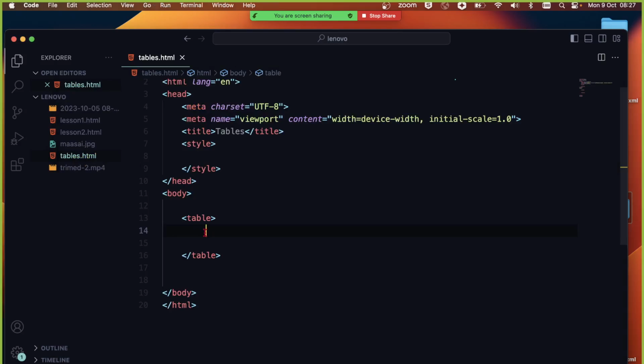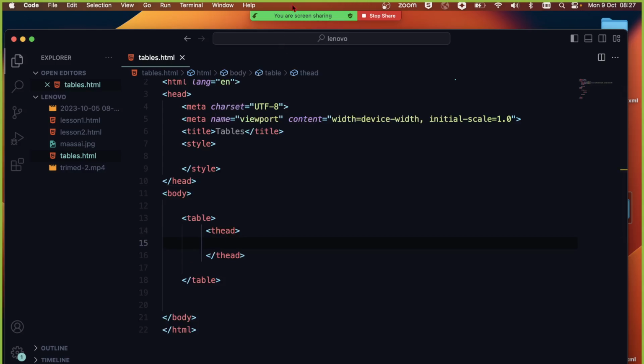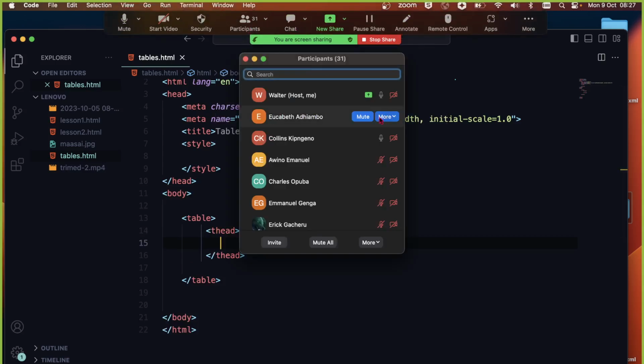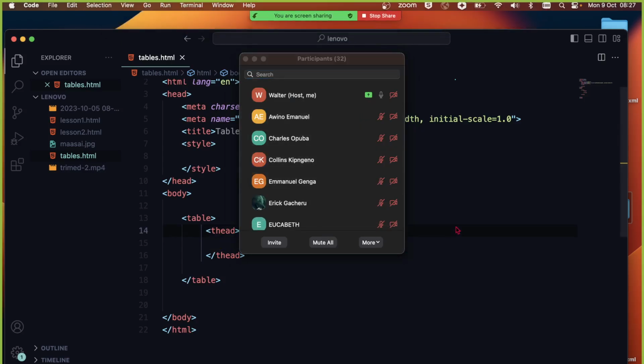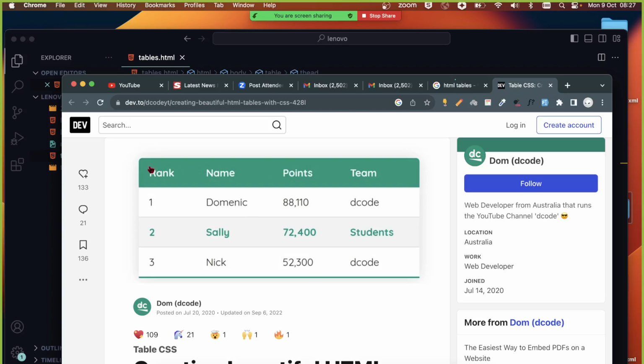So let's build them. Table head. You just need to type thead. When you type th, you're going to see this table head. It is the top part that will show the titles for your table. This top part here, the green part at the top, that is the table head. So we're going to build this row inside it and then put these headings. We can put different headings, or we can stick with this.